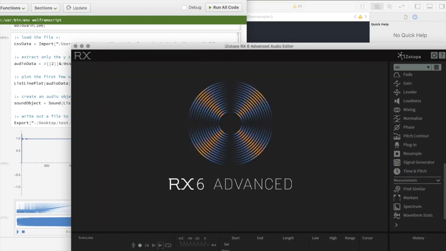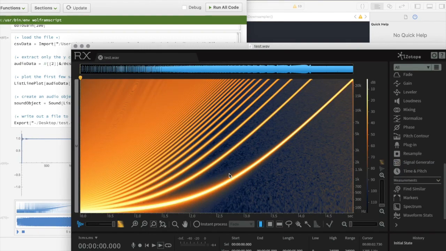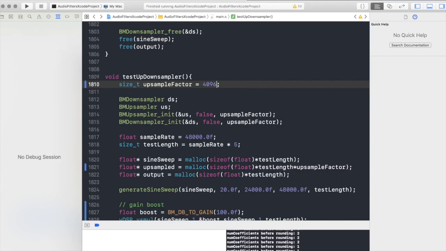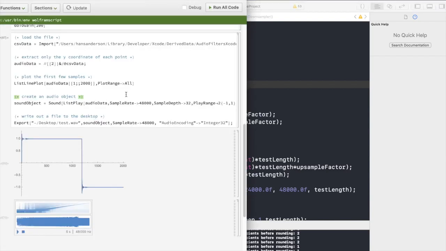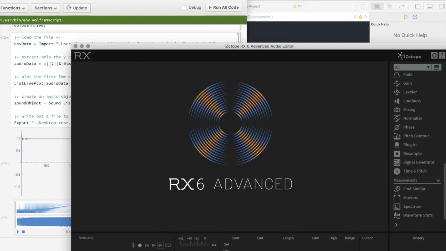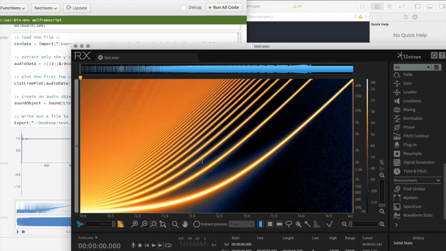Is this for real? Something must have gone wrong here. Okay, sorry. Something did go wrong. While I was copying that file and running the script, this software was still running, because at 4,000 times oversampling, it doesn't instantly output the result. It takes 10 or 15 seconds just to compute a 5-second sine sweep. So now we will see the result at 4,000 times oversampling.